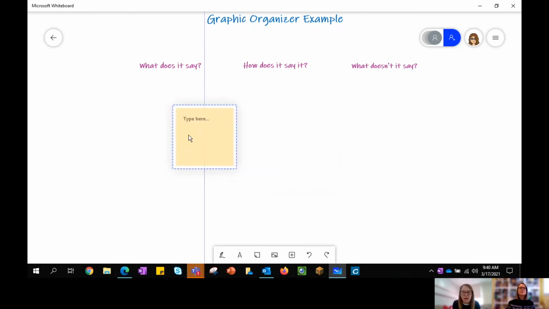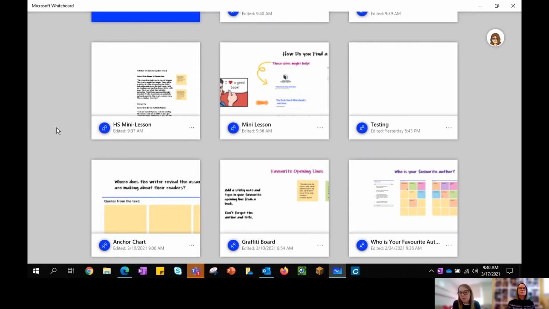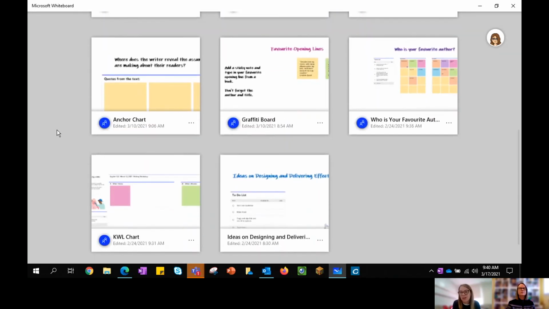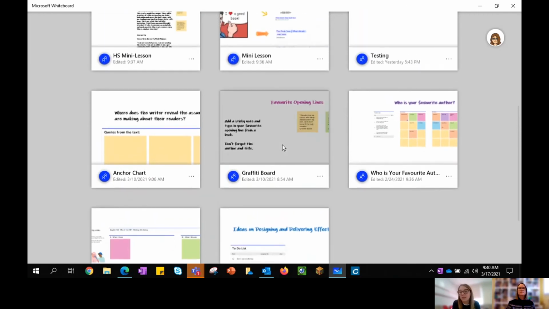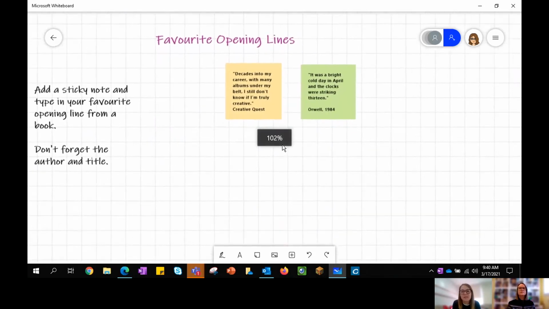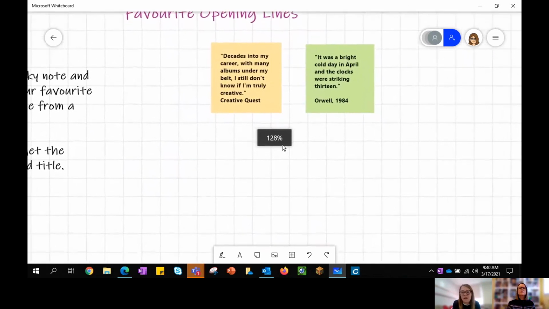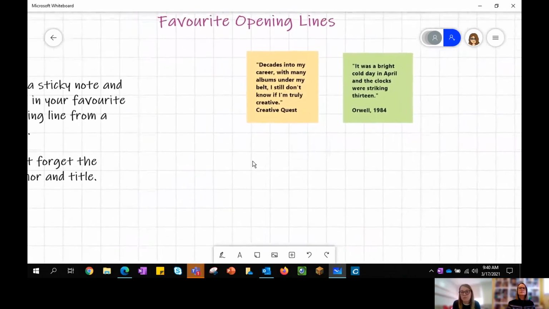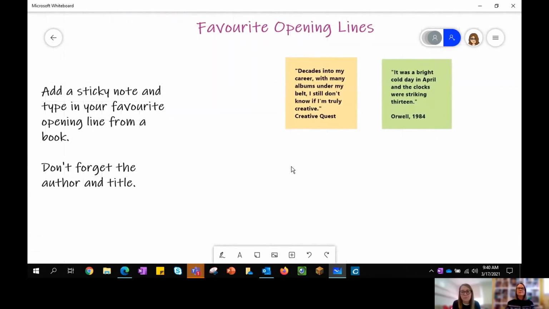We also have a graffiti board that would be another example of a place where you might use an anchor chart or a place on your whiteboard in the classroom where students are sharing their thinking over time. So this is one that Wendy and I created, of favorite opening lines. I love the idea of having a class whiteboard where students can post one-sentence book reviews of books they want to recommend to their classmates.